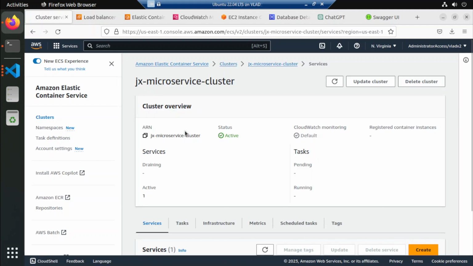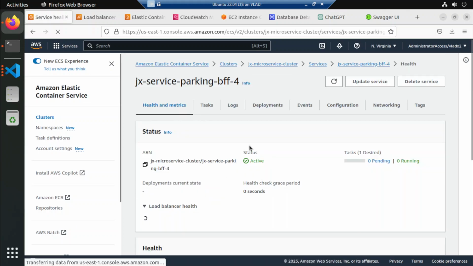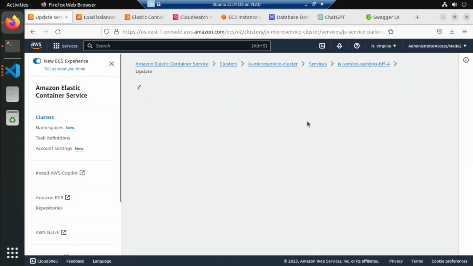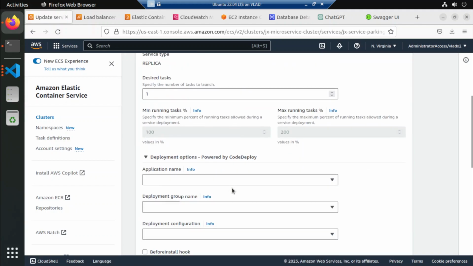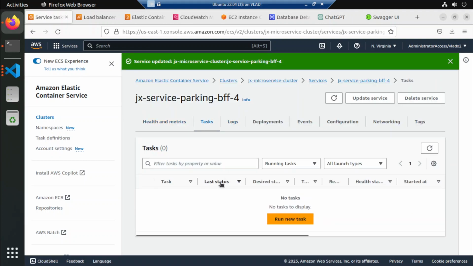Here, then go to the service, update the service, and then go to task definition, task.